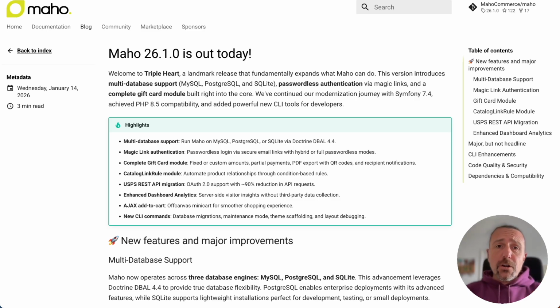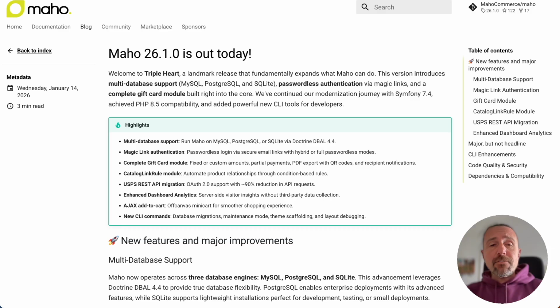This is our first release for 2026, and we're starting super strong with this release that has been codenamed Tripi. Why this name, you are asking? Well, because we are now supporting 3 different database engines, meaning MySQL, PostgreSQL and even SQLite, which is a database engine that I really like for quick development and even to deploy in production, maybe for smaller websites.